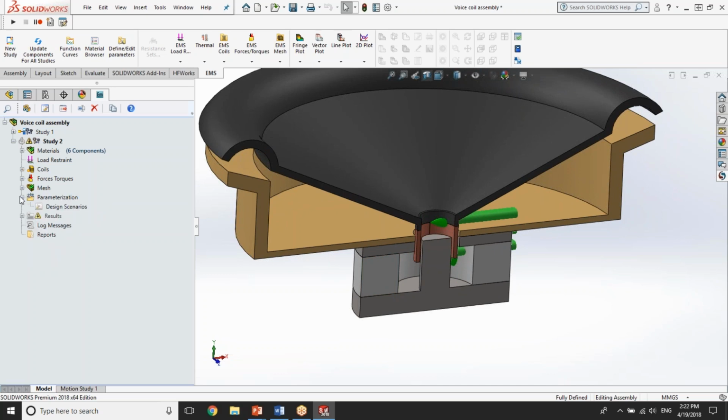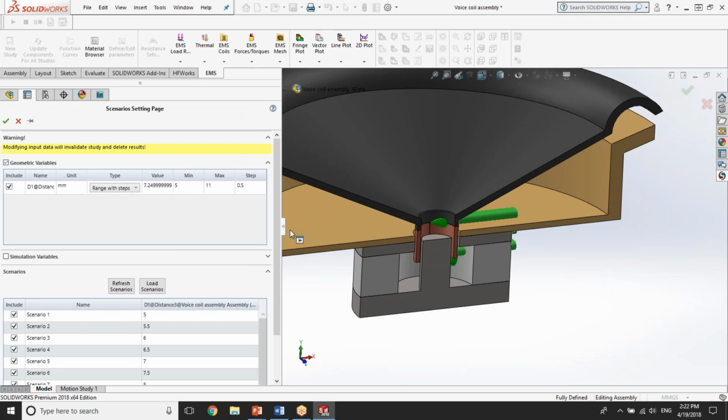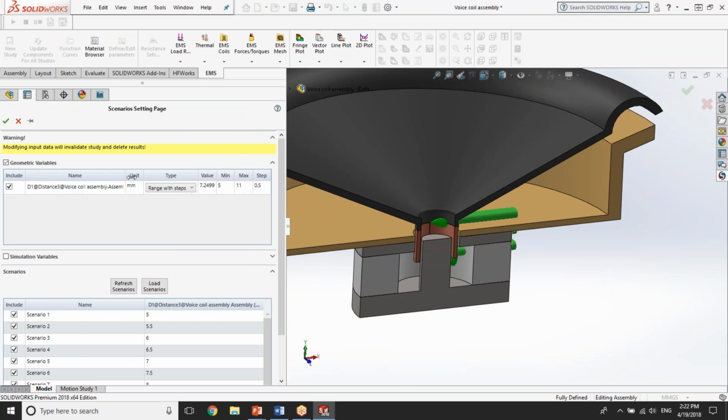So now let's see how we have defined these parameterization cases. As you can see, the distance between the voice coil and the base of the magnetic circuit is available in EMS as a parameterization element.